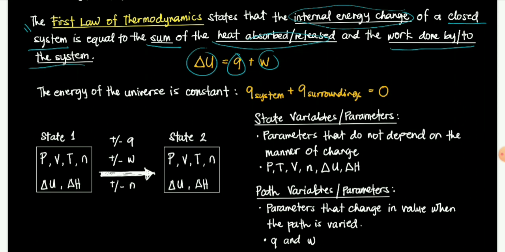So sinasabi nung ating first law na to be able to change the state of the system, you either have to add or remove heat or you need to add or remove work. Okay? So yan yung mga bagay na pwede mong gawin para mapalitan ang state ng system. Kasi for example, yung pressure, you just have to change it from 1 atm to 2 atm for example. Hindi ka po pwedeng maglagay ng pressure kumbaga. So ang pressure hindi siya something na pinopossess mo or yung pwede mong ilagay.